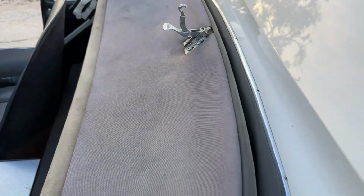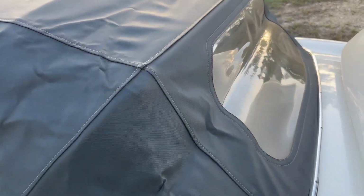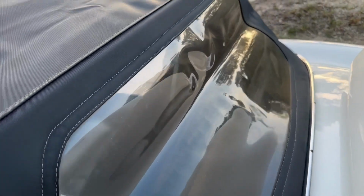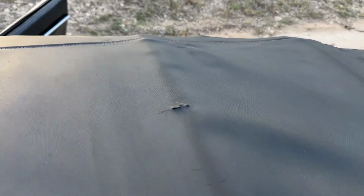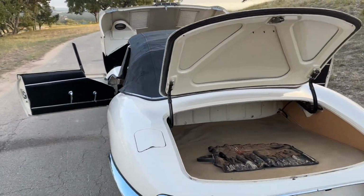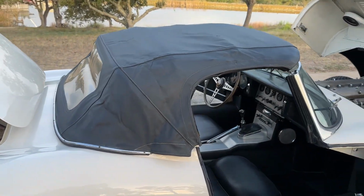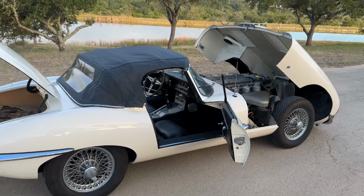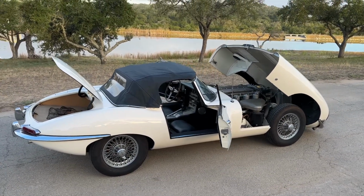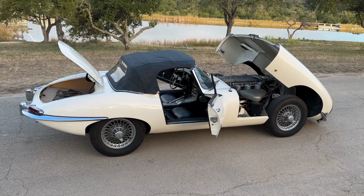Let me put the phone down for a second and get the top up so we can see the canvas. Okay, the canvas up shows to be in decent shape. It's not latched, so it's just resting there, but it does have a little rip there, needs to be noted. The rest of it seems to be presentable. And we'll do the drive along just a very short distance and upload these videos to the listing. Let us know if there's any further questions.